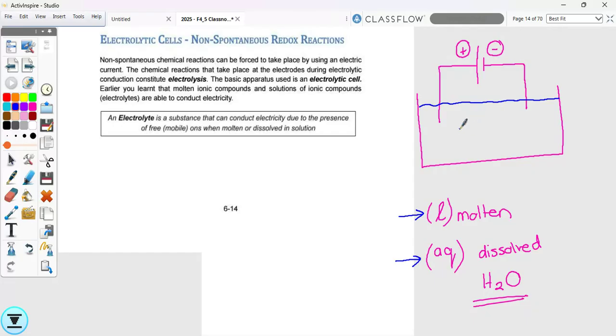So now you're going to look, what do I have here? You're going to have some ions in here, or you can have substances that are on the red label, or it can actually be a gas as well. But gases are more for spontaneous reactions, so it can be ions, can be gas, cannot be solid, because solid does not conduct electricity. Now here you need to be very careful.